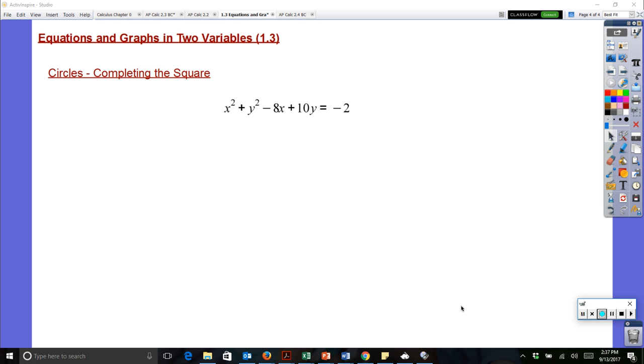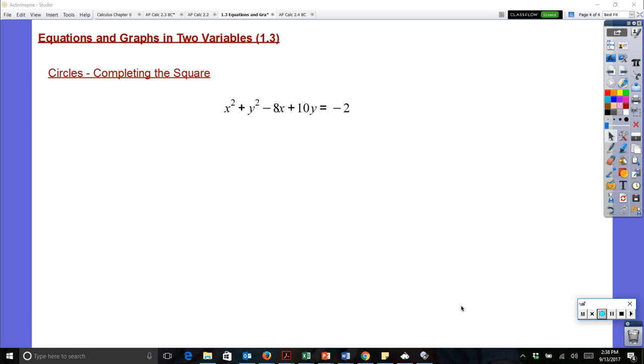Okay, so in the last video we talked about equations of circles, but what if the formula, or in this case the equation, is not in a friendly format? Okay, so the equation we have before us here, it's a circle. Now, how do I know it's a circle? Well, of course I made it up, but the other reason is when you have an x squared and a y squared, and they're added, and there's no other higher powers in it, eventually that can be boiled down to the equation of a circle.